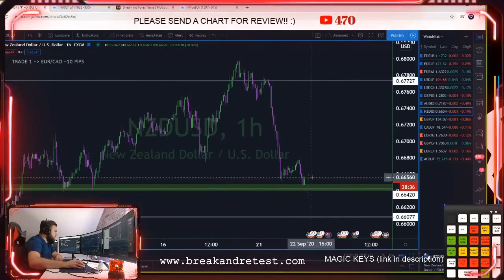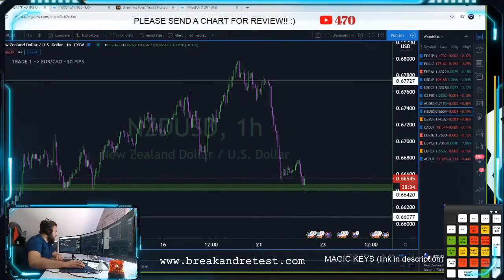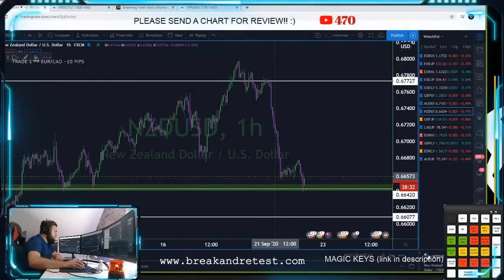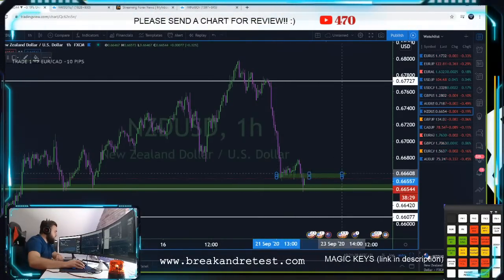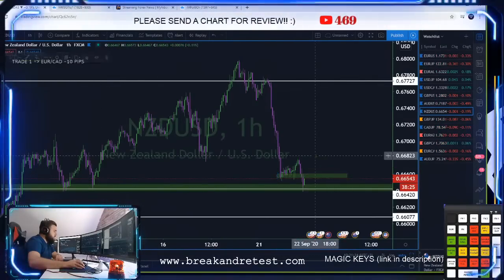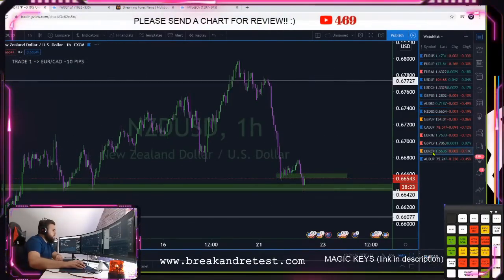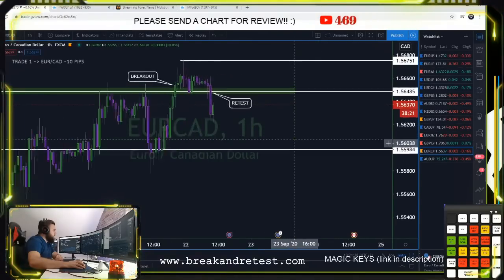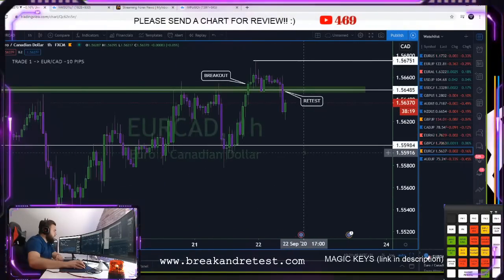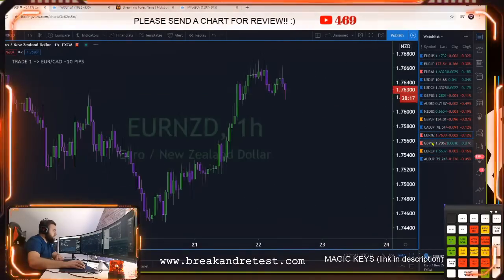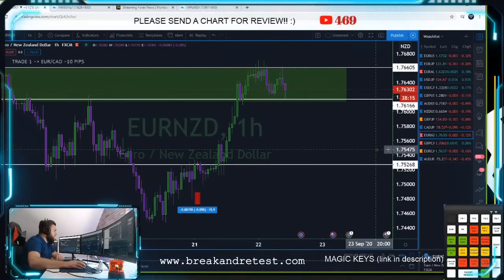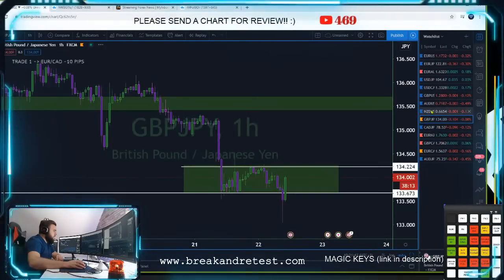The US dollar, we can say that there's a minor zone here because we have a few rejections, but we're also getting rejection from this major one, and we need to stay away. Look at your CAD now, it's coming back. Not gonna take sells here. I am going to stay away unless I get a clean break and retest.